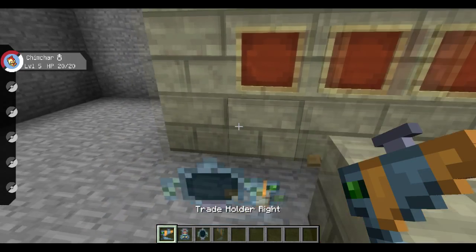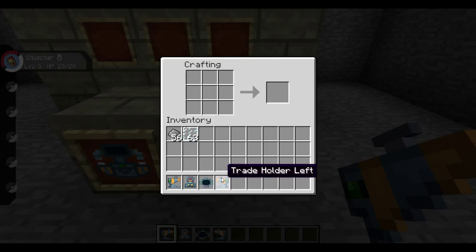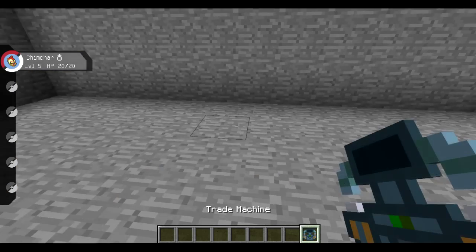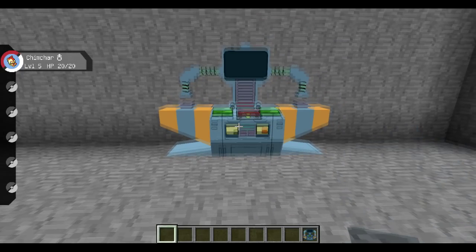Pretty basic. I can just destroy the chest to get the things out of it. That's pretty cool too. I didn't mean to do that. But putting the holders there, the trade panel in the middle, and then of course the screen on top, and you get the trade machine. To use the trade machine, just put it down and right click on it.